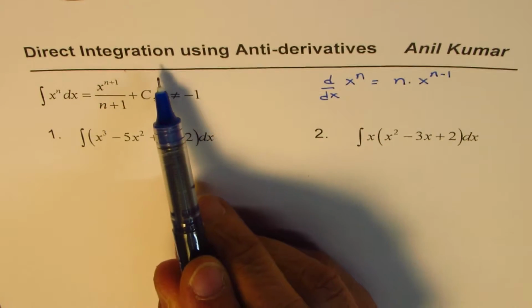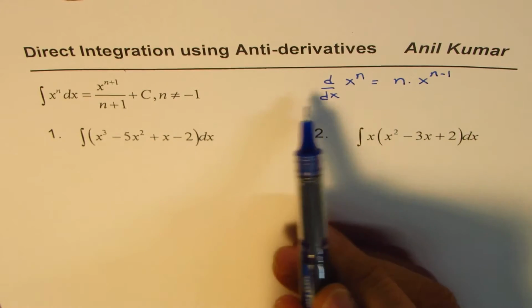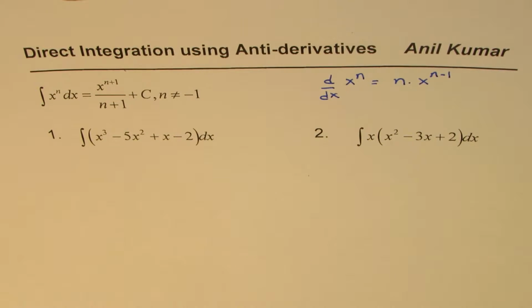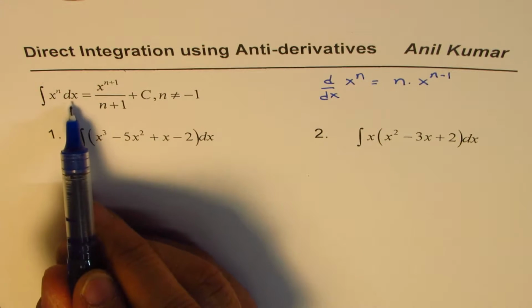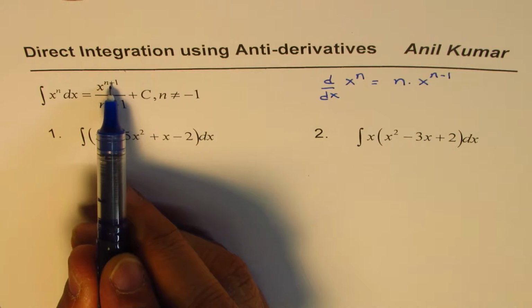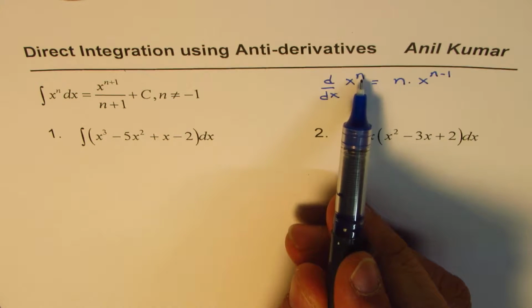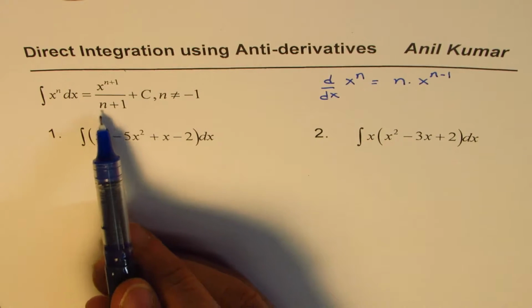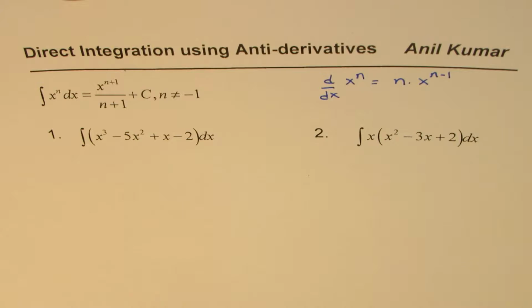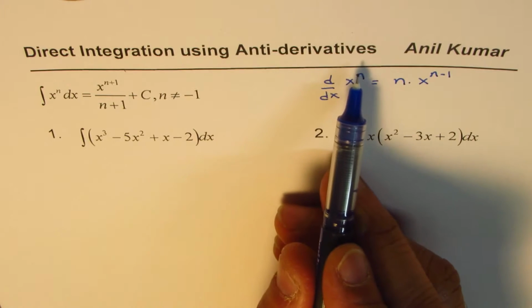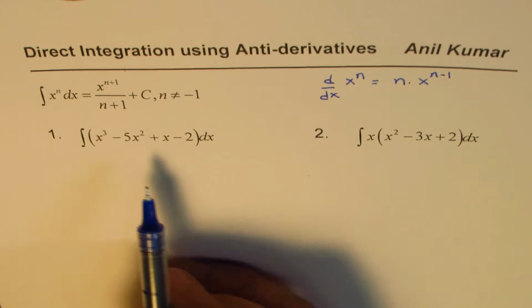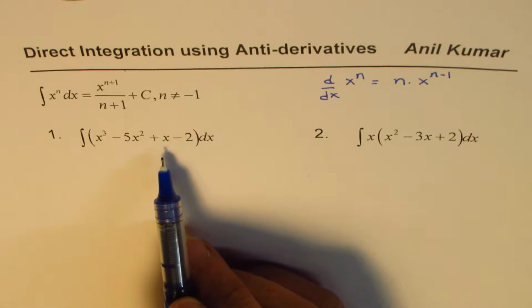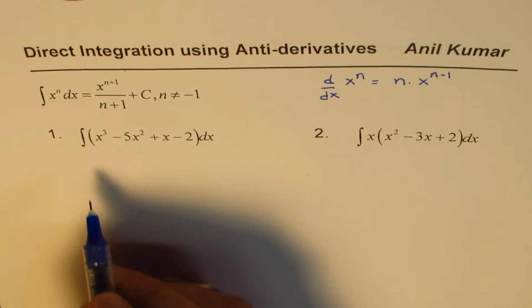Now integration, as you know, is antiderivative. If you do integration and then differentiation, you get the function back, right? So it's kind of the reverse thing. So integration of x to the power of n dx is x to the power of n plus 1 over n plus 1. So instead of taking away, you add exponents. Instead of multiplying, you divide. Most of the formulas which we'll be working with in these videos will be antiderivatives, and we call them direct integration. Let's see how to apply the formula and find the answer to these questions.